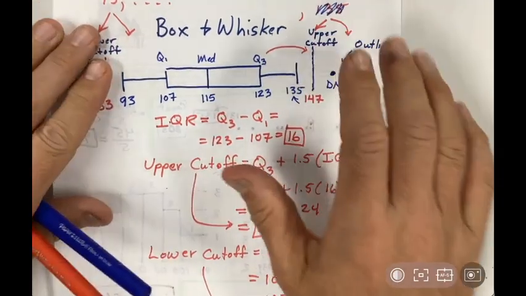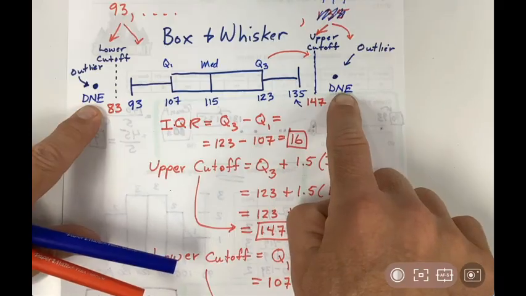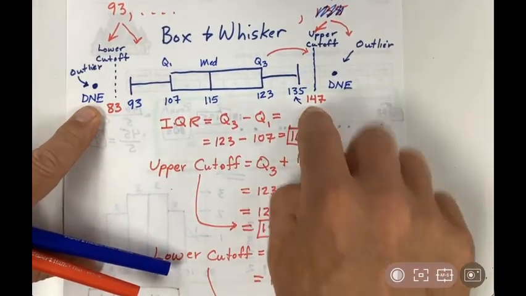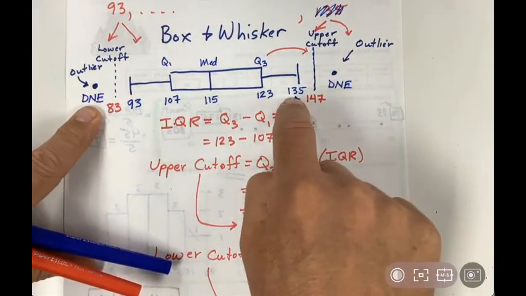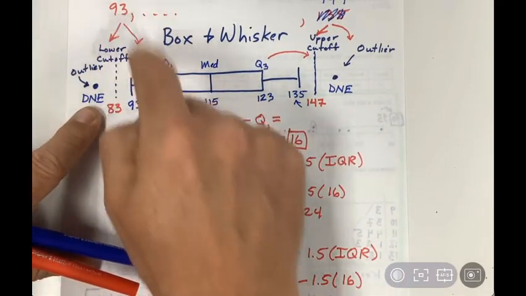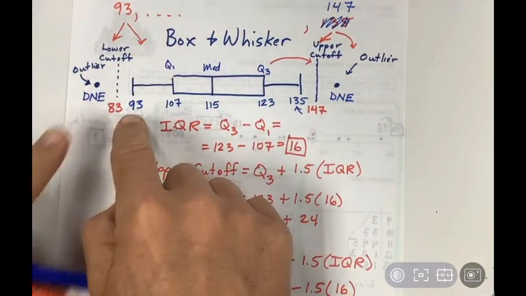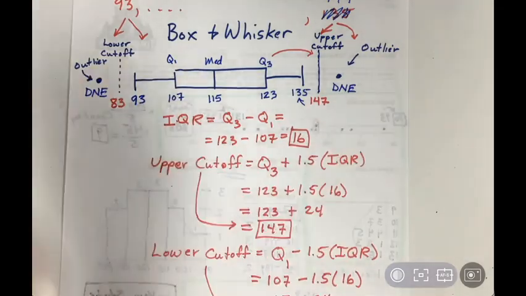But for our homework, we're asking you, do we have outliers? And you're going to say DNE in this case, because there weren't any in the problem. Since you did 1.5 boxes to the right to get a cutoff at 147, 135 was not outside of that, so we said it's an actual whisker. The 93 that we had as our first number, our first lowest score, was not below 83, so it became the lower whisker of your box and whisker plot. Now what we need you to do is try the homework. You need to go to the modules page and try to figure out your own questions of making box and whisker plots and things about this.